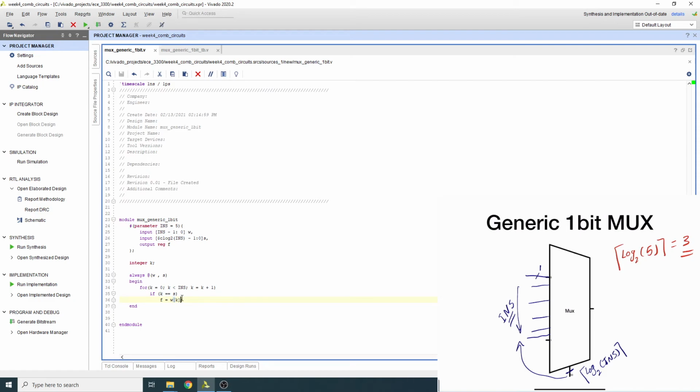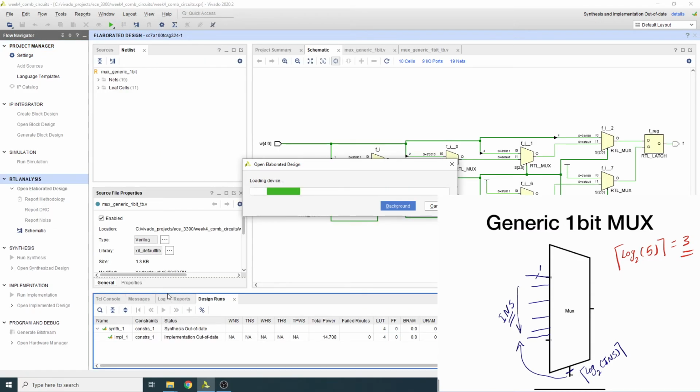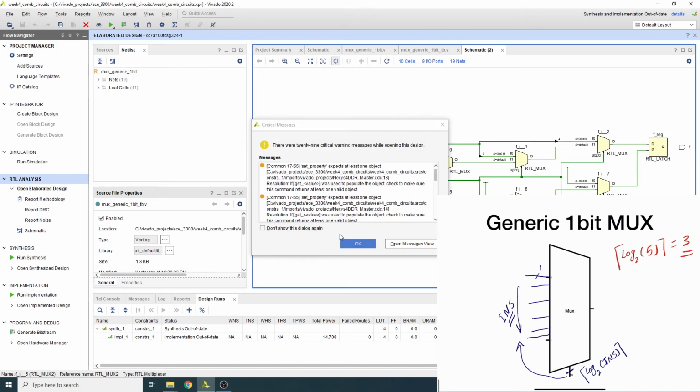So now if I save this, I'm going to take a look at it. It should work properly. So let's see the schematics in here to see what's actually being inferred. And again, these are actually 5. Again, everything here is not sequential. This is actually interpreted as hardware. So I'm expecting to see a few multiplexers, and that's what we got.